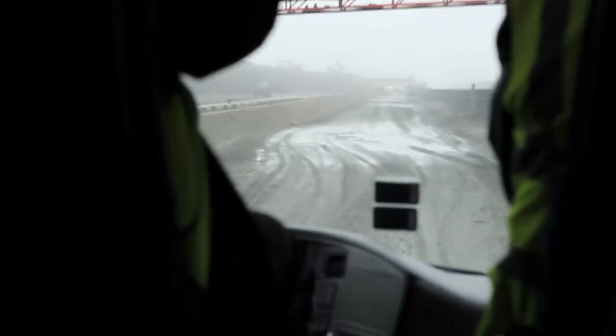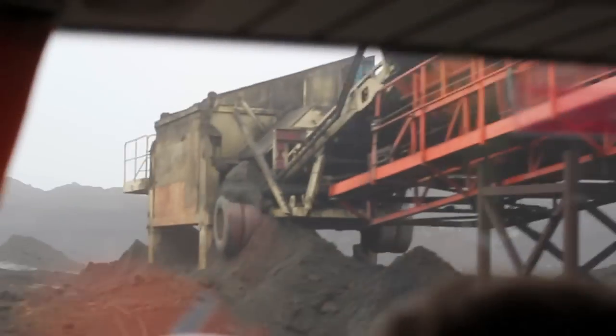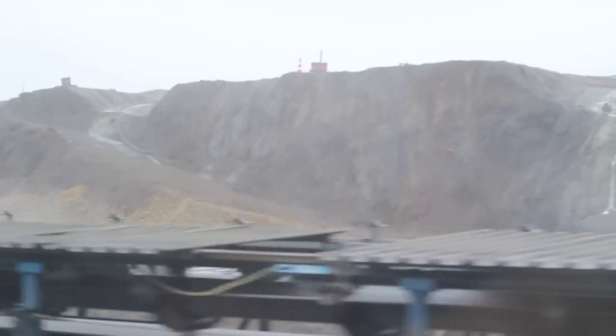And now on the left side you can see the reclaiming of the old heap. So we have now different places. We have actually more than one. We have two and soon three contractors doing the reclaiming, I mean, taking the material so that it can be taken to the secondary leaching area. So this is a quite old heap on the left side, section 2.